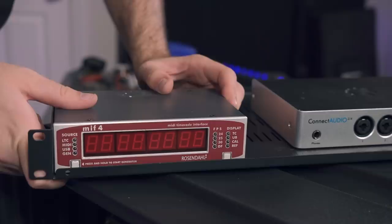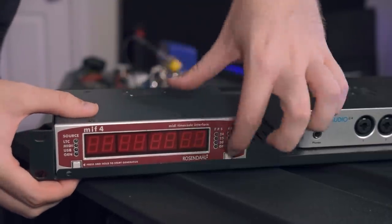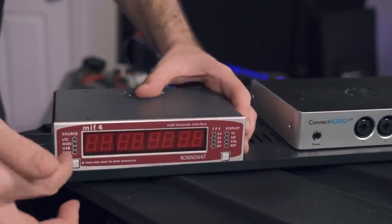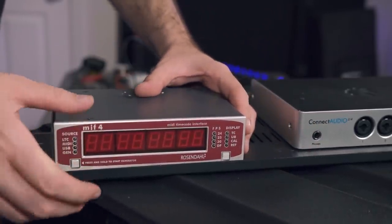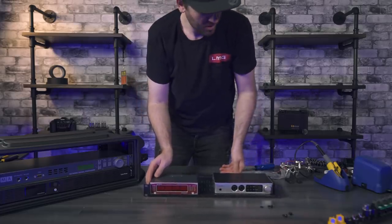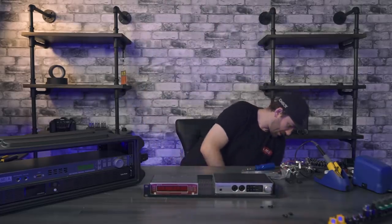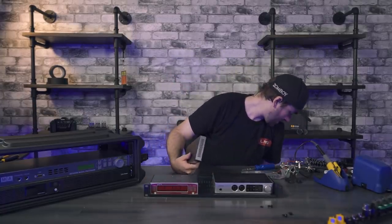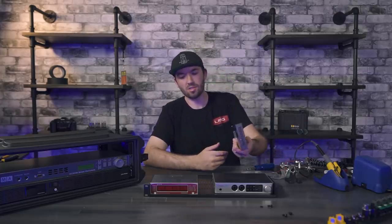I'll probably just double stick this tape to the side so that there's enough of a gap where you can still physically access the buttons. And this is kind of cool because it protects them from being hit accidentally. So I like that positioning. And then we also have to consider our big boy switch. Cannot forget the switch.